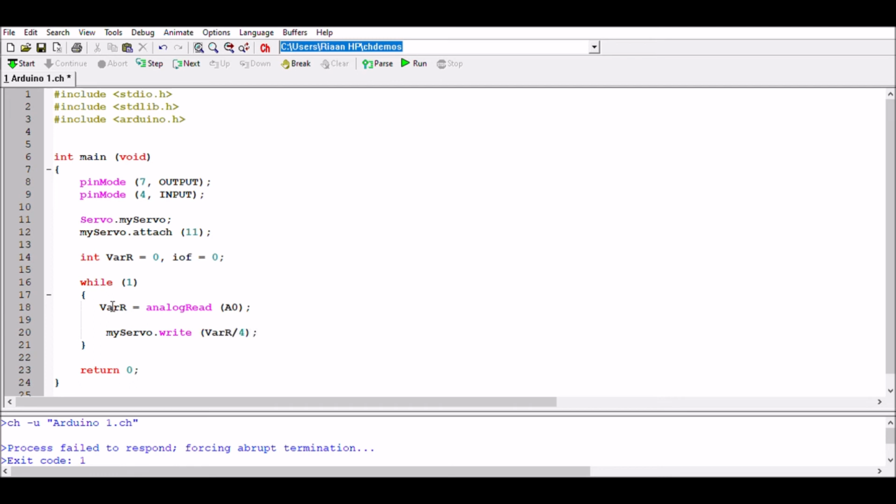Again, we're dividing it by 4 because the PWM output to the servo is up to 255, in other words an 8-bit number, compared to what we're reading on the analog to digital pin, which is a 10-bit number, up to 1024. Okay, so let's run this and see what happens with the servo as we turn the variable resistor.